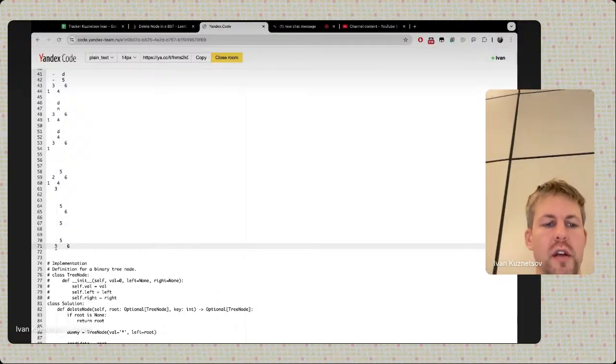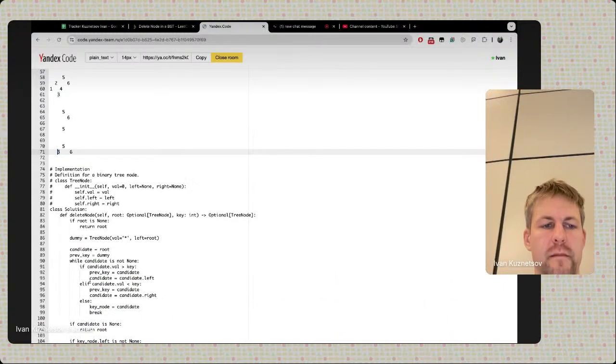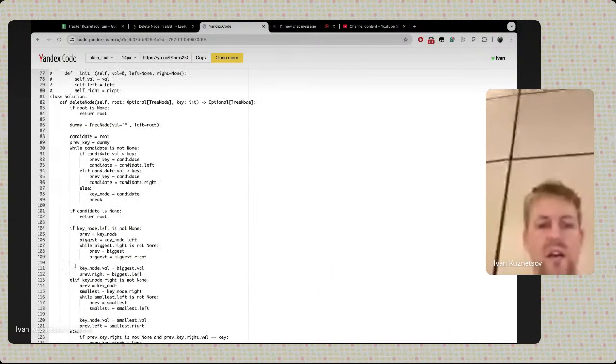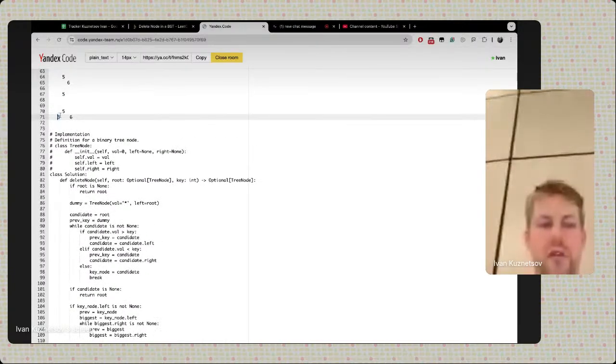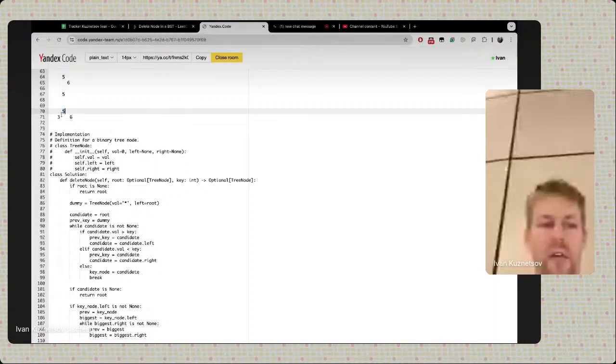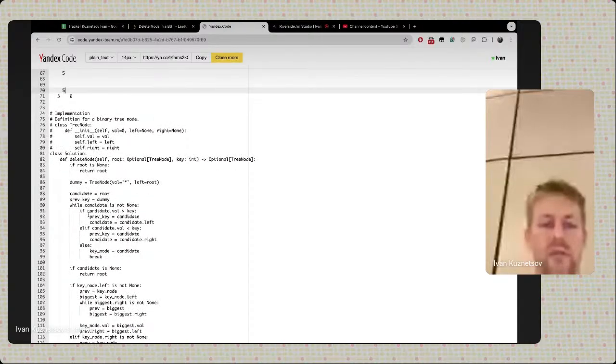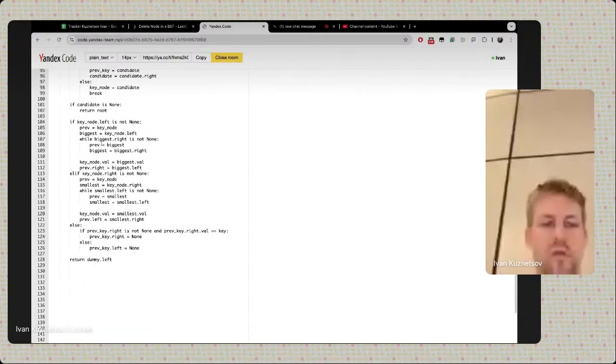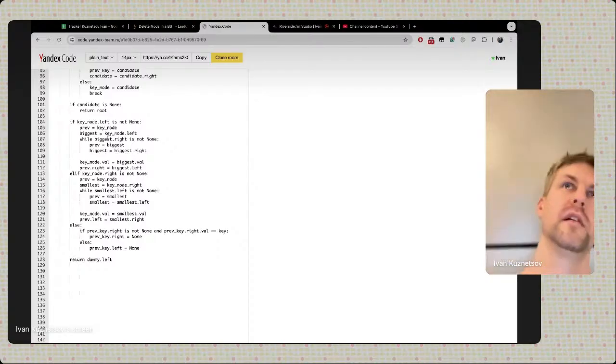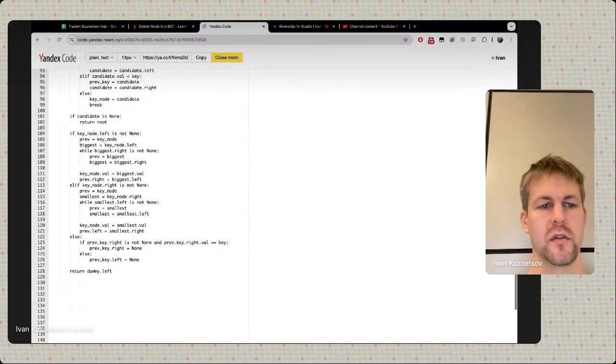So what I'm doing is I remove this node 3, and now this 5 node should be pointing to... I'm removing 5, I'm putting 3 in this 5 place, but now this 5 should be pointing to nothing. So basically key node left should be None, but it's not updated to None. Yeah, I need to change something about the code.